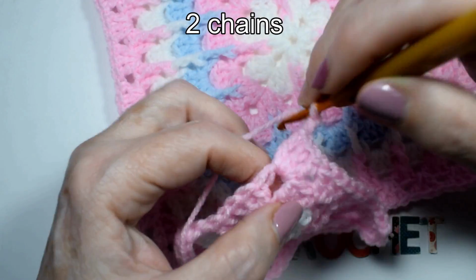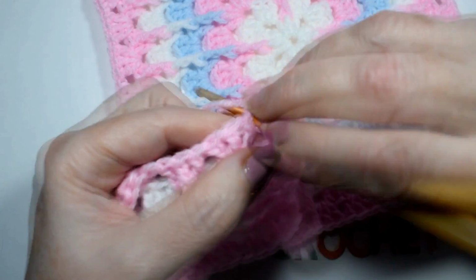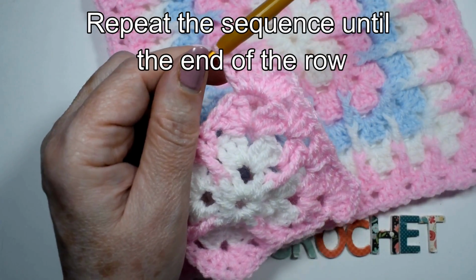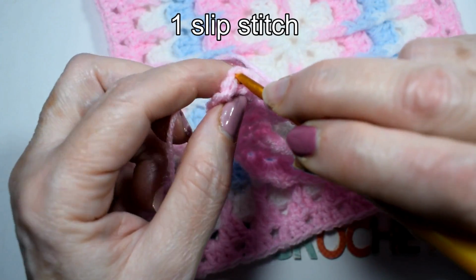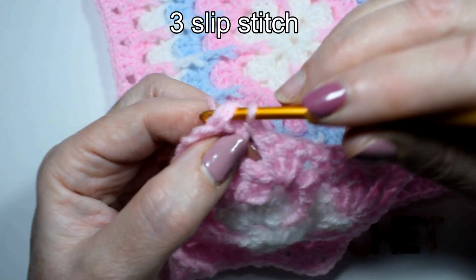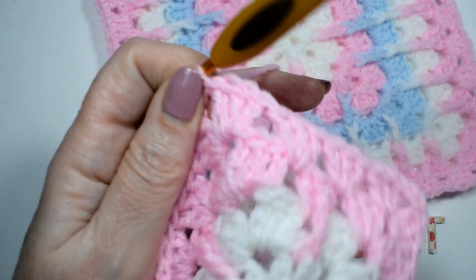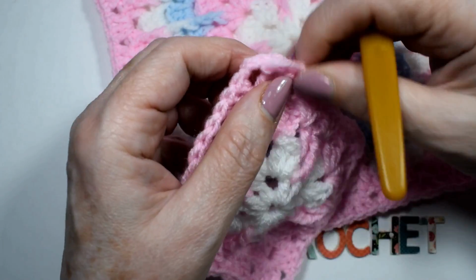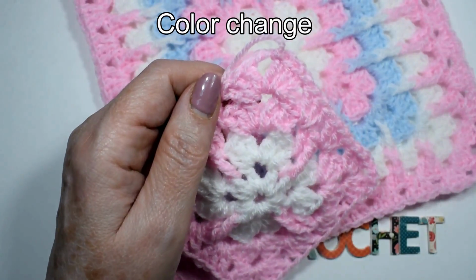Two chains. 3 double crochet in the same stitch. Repeat the sequence until the end of the row. End row with 1 slip stitch. 3 slip stitch. Cut the wool. Color change. 5 row.